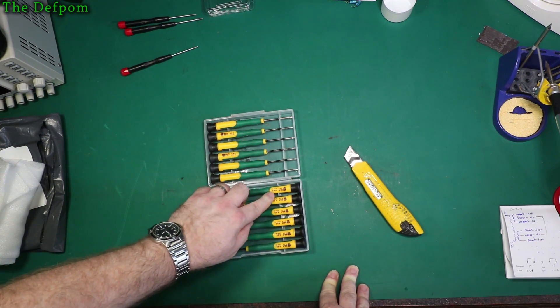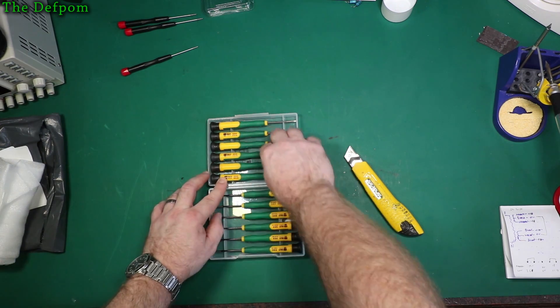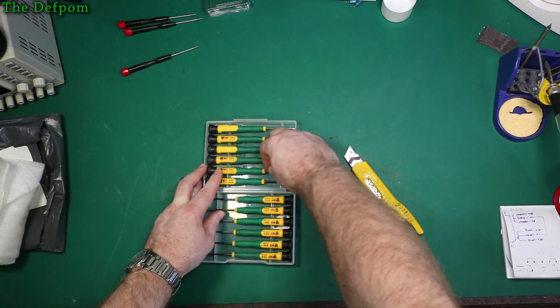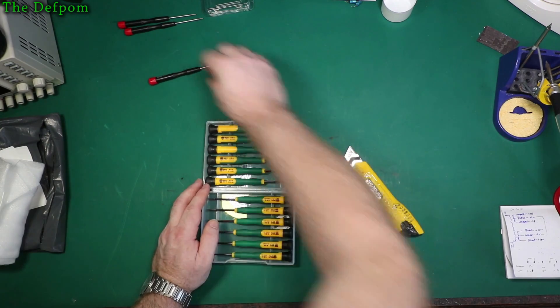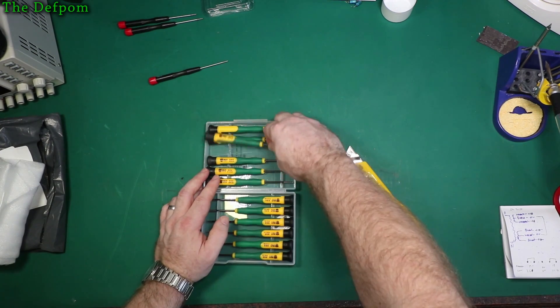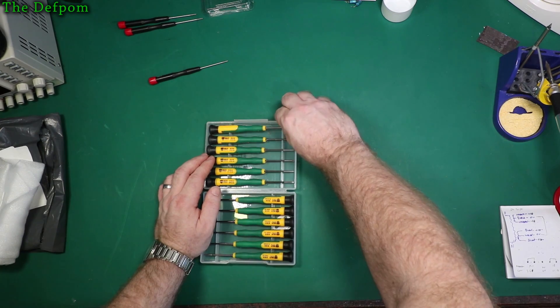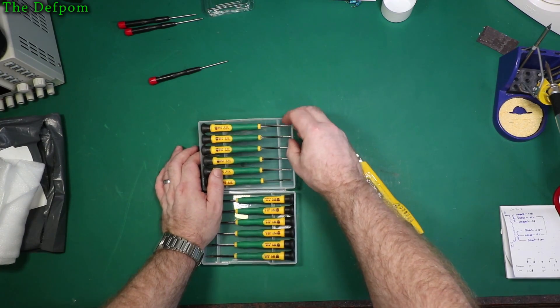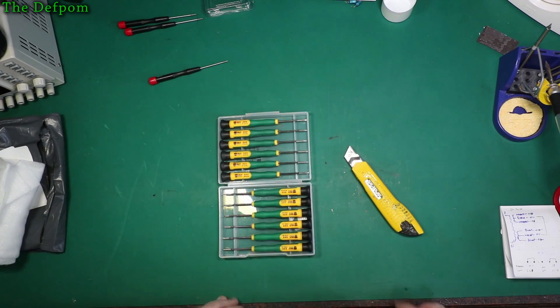So, Phillips, 2.5mm Tri-Wing, Torx 3, Torx 5, there's a 0.8 pentalobe, Torx 4, I'm going to have to reorganize these to get them in sequence. 1.2mm, which is what I've also got over here. Torx 8, Torx 6, Torx 2, yeah, I'm going to have to reorganize these, I need to get them in the right order. And that's a 2mm flat head. So, that's a nice little set.